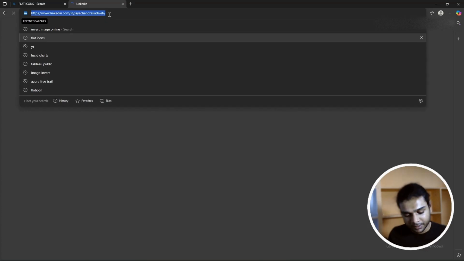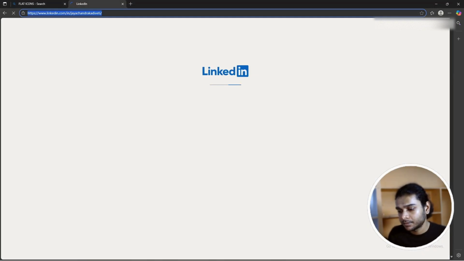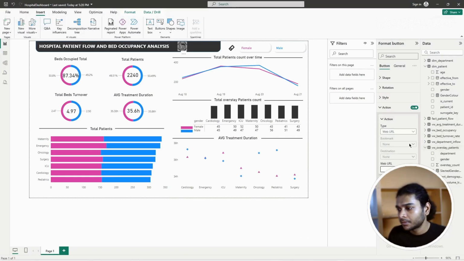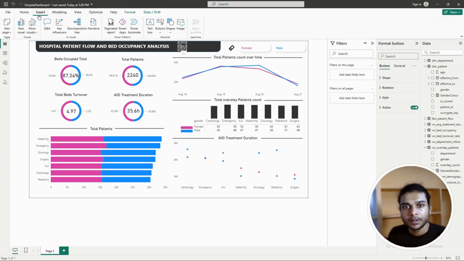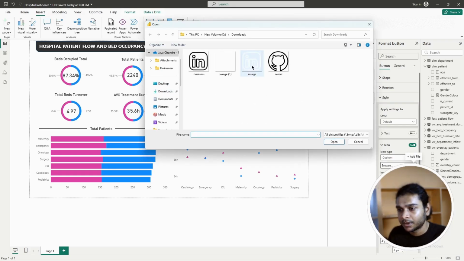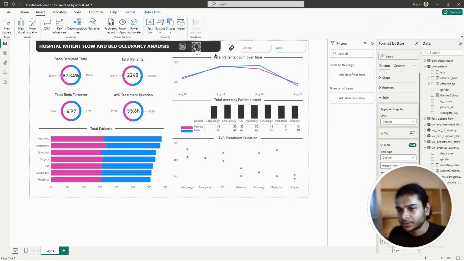I'm going to paste mine. Perfect. And same with the GitHub too. Just copy, paste this icon right next to that. Style icon.